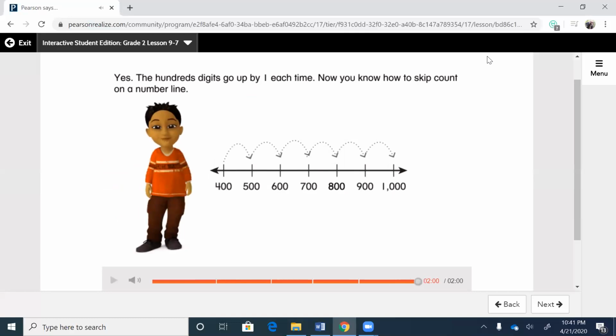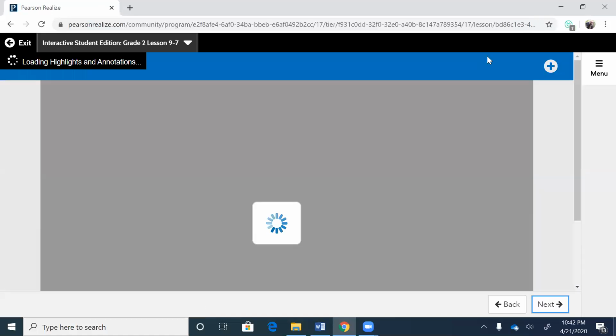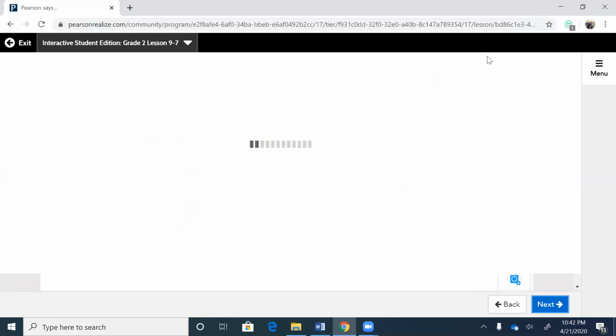All right, so if you're good at skip counting, this is going to be a very easy lesson for you. For some people, it is hard. The skip counting concept is hard, and it just takes practice. So if you're one of those people that is having trouble with the skip counting, what you should do is go on YouTube and type in skip counting and practice. We're going to practice skip counting in our Zoom meeting today. All right, we'll do the convince me in our Zoom meeting.